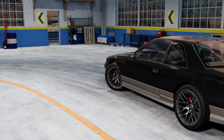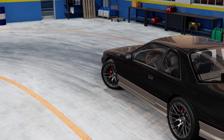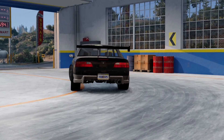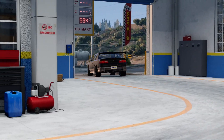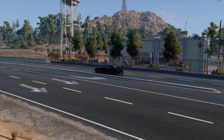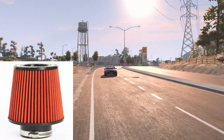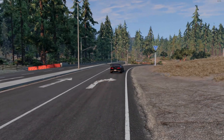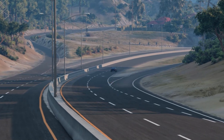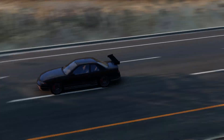Hello everyone! Today we will talk about turbos in cars. Firstly, we will compare what will be more powerful – a car with a large volume of an atmospheric engine or an engine with a small volume but with a turbo. Secondly, we will analyze the test results and I will tell you about the structure and principle of operation of the turbo. I will also explain why a turbo needs such a filter and why I do not advise you to use it if you have a regular car without a turbocharged engine. We will also see which engine has higher fuel consumption – turbocharged or with a larger volume. All in order, let's get started.